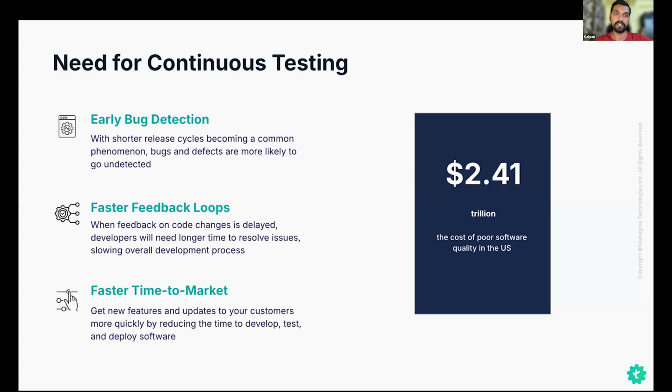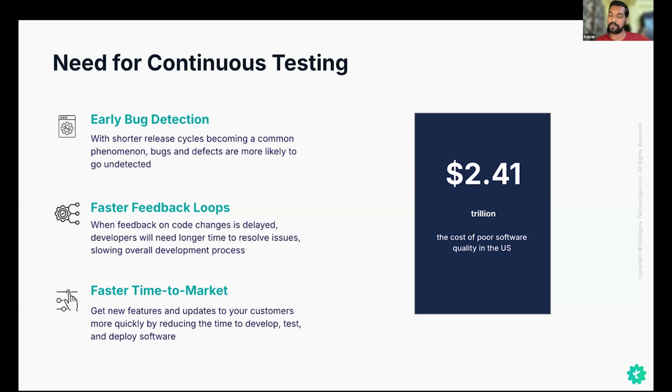And this is where a lot of teams struggle with, because they still do tests manually, run tests manually, which is not a bad thing. But given the aggressive timelines, it may not be possible to thoroughly cover the entire scope of application. So that's the need for continuous testing.